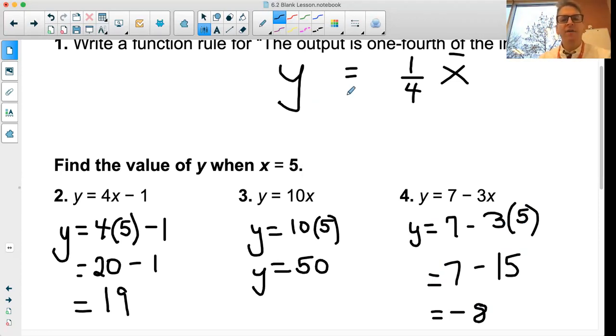Moving on to our second key idea. So keep a lookout for these types of questions. Everyone should be able to handle that with no problem, because we've had a similar exercise in the past.